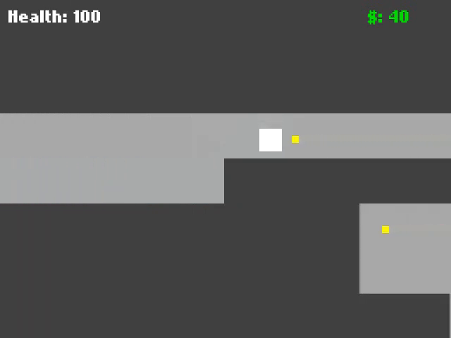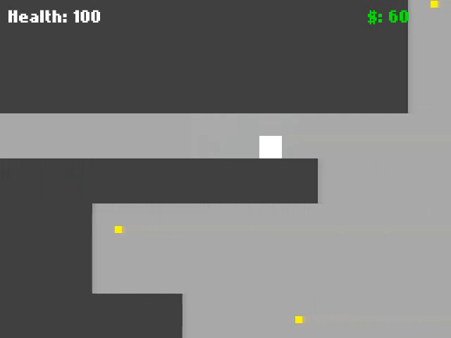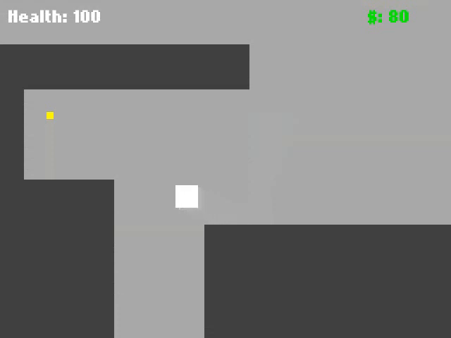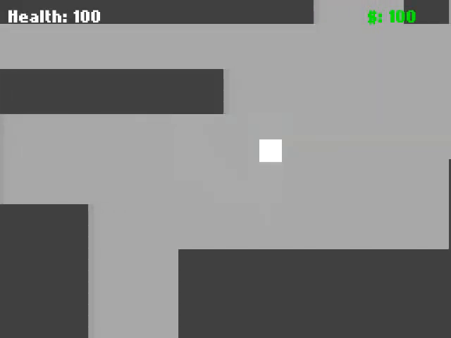Collect as many coins as you can and spend them on upgrades to improve your character's speed and maximum health. Avoid the guards and try to survive to improve your score. You may even get lucky and find an artifact during your exploration.